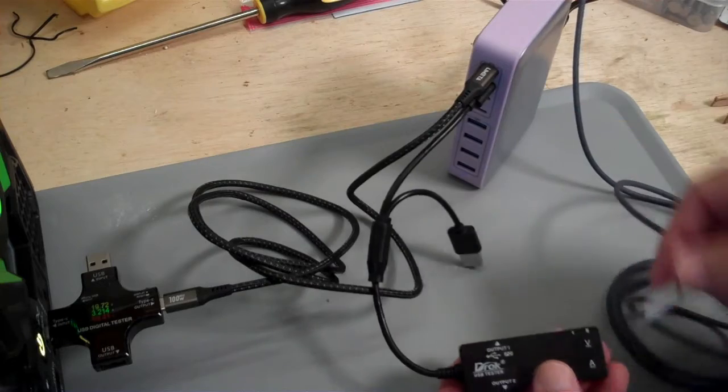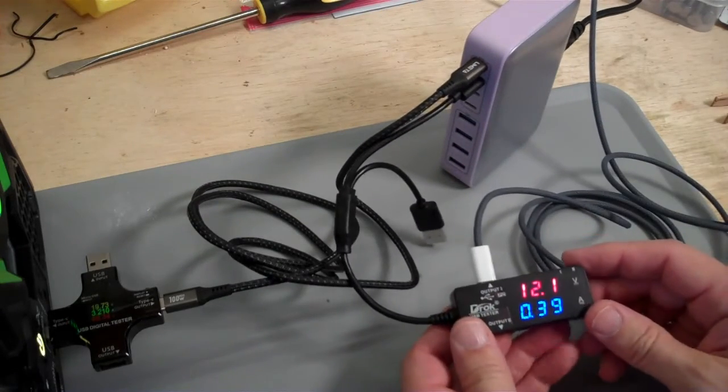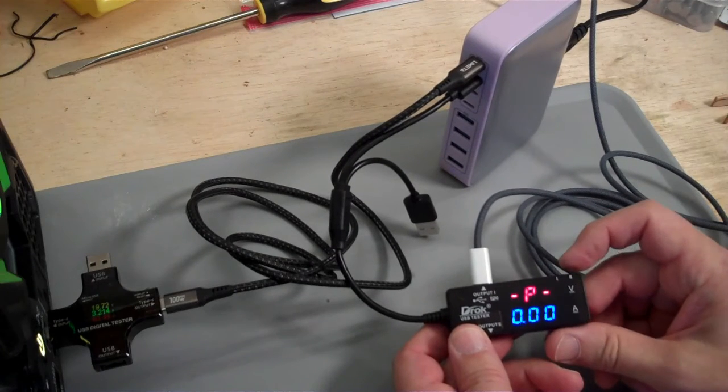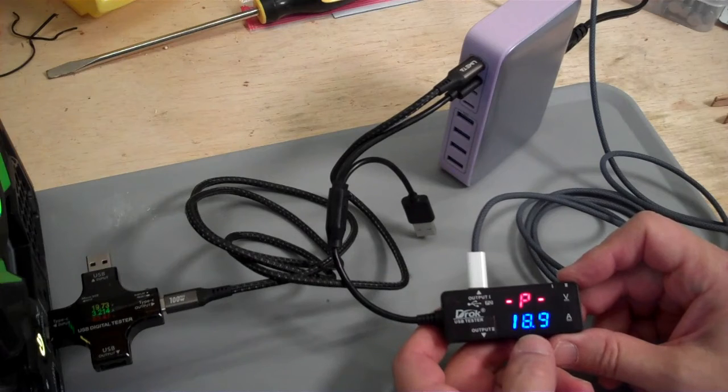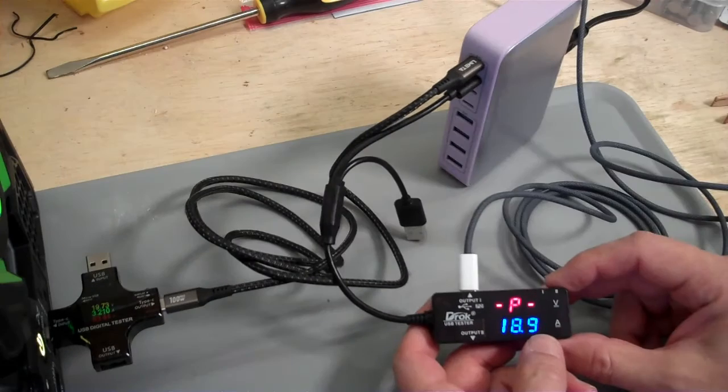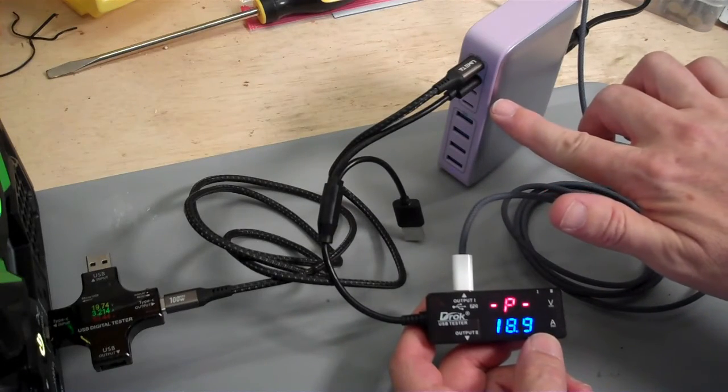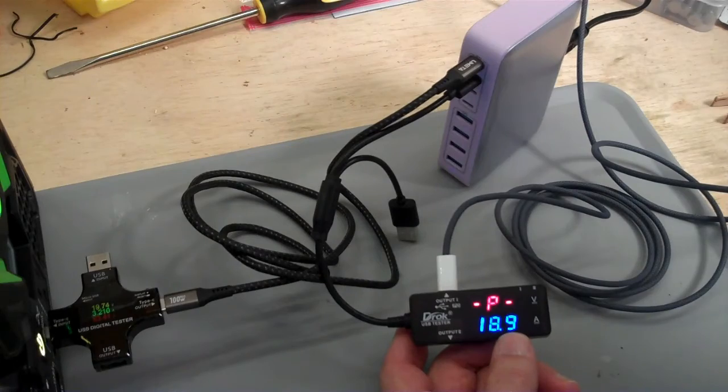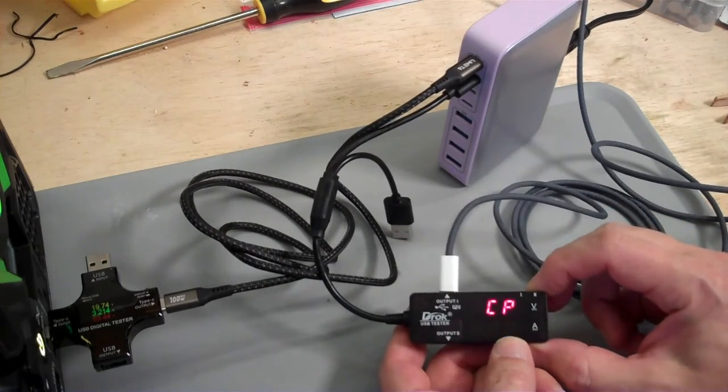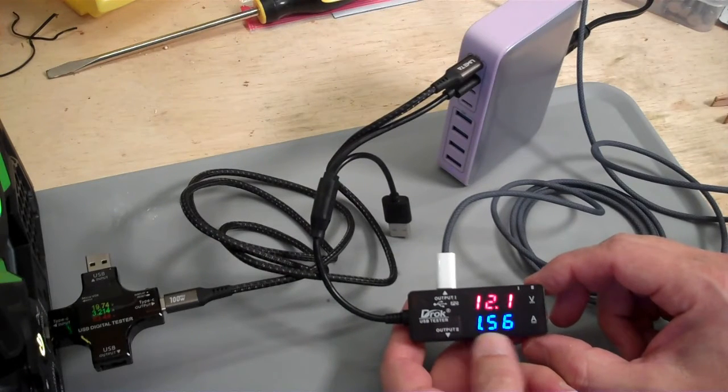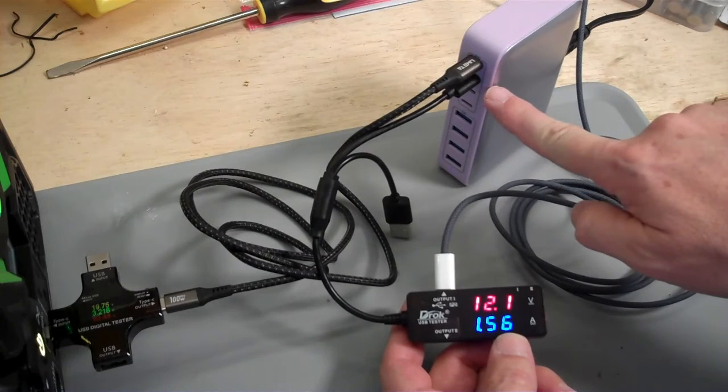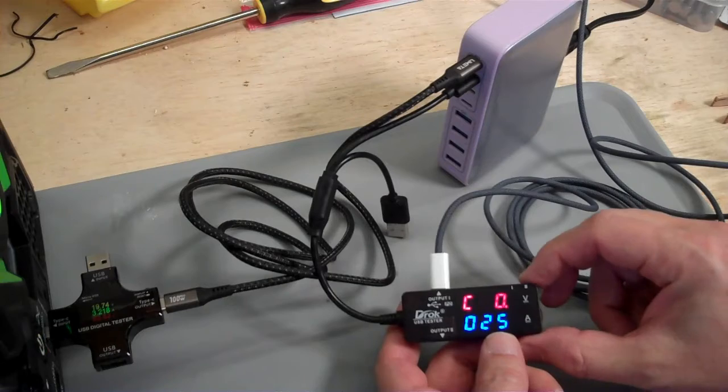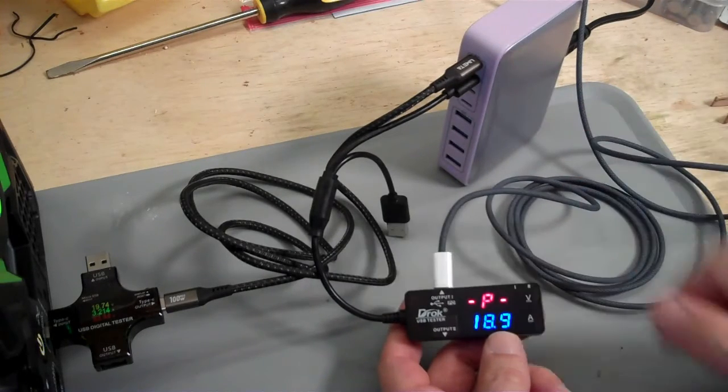I've plugged a second meter into the second USB-C port. This is rated at 20 watts, and it negotiated up to 12 volts at 1.56 amps. So that power is 18.9 watts, pretty close to the 20 watts it's supposed to be giving. According to the box, we should be able to do 12 volts at 1.67 amps. All I'm getting is 12 volts at 1.56 amps. Maybe not the full 20 out of the second port. But the key thing here is we're getting 63 out of the top port, almost 20 out of the second port down. It's pretty much operating both ports at the same time.